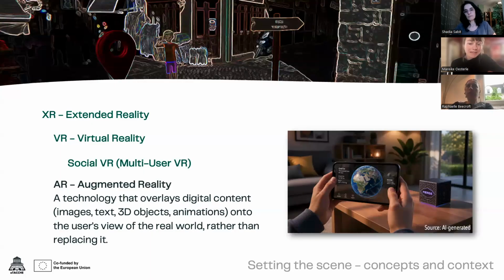The most familiar example most people use is just a smartphone app. So your mobile phones, for instance, holding your phone up, seeing directions appear over the street in front of you, that's AR. Or if you want to try out glasses in an online shop by pointing your camera at your face, that's also, for instance, AR. So the principle here is that digital content is anchored to the physical world.